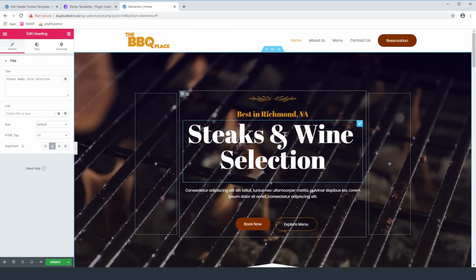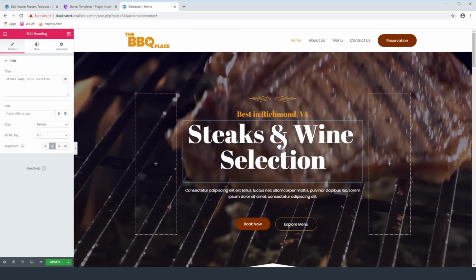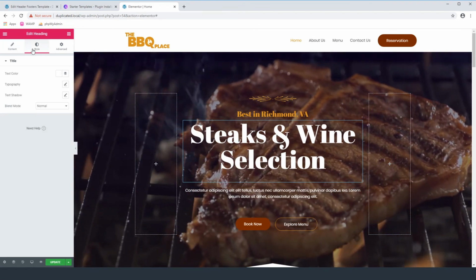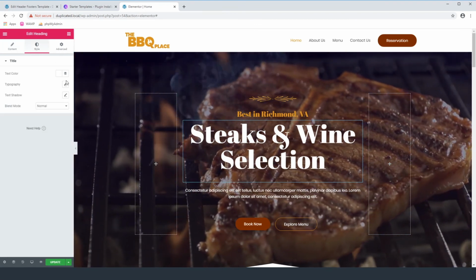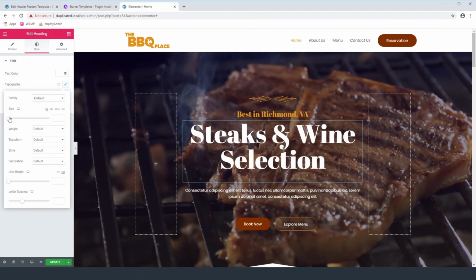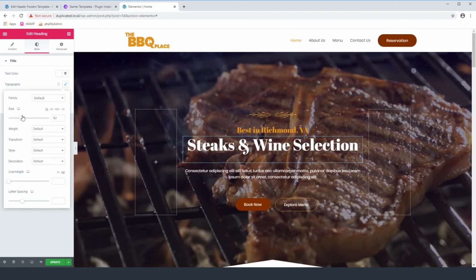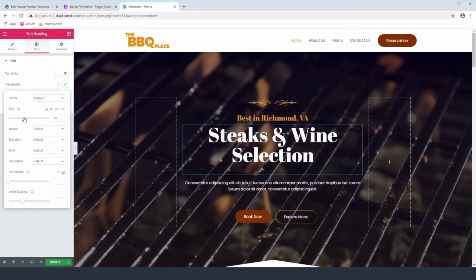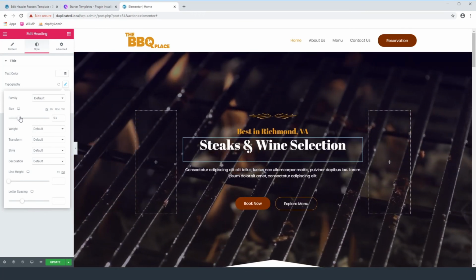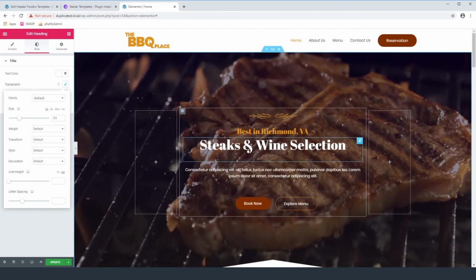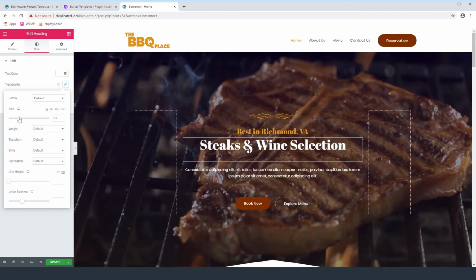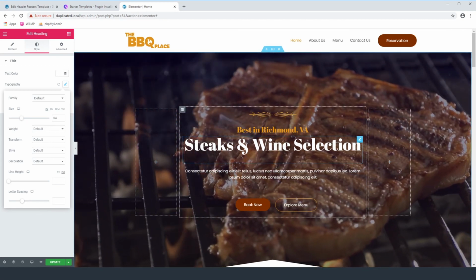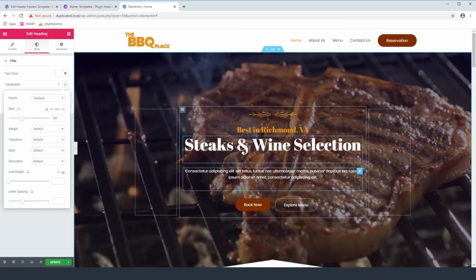I don't want the text to wrap on the next line, so whenever I have this text selected, I can come over here to the style and go to typography, and I can make the size of that font to whatever size I want it to be. So I can make it super huge so it's in 3 lines, or I can make it a little bit smaller until it's here. So let's say we want to keep that where it is right now, maybe make it a little bit bigger. There we go. Alright, so now we have this section the way that we want it to.